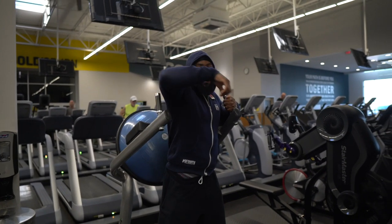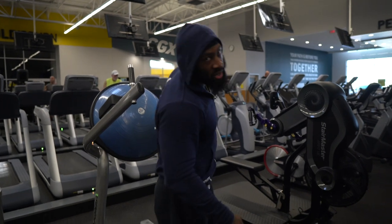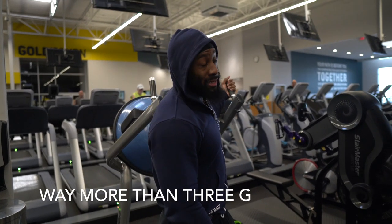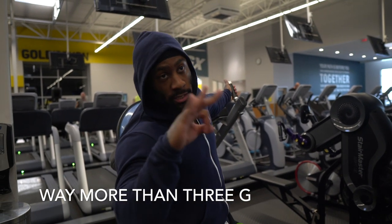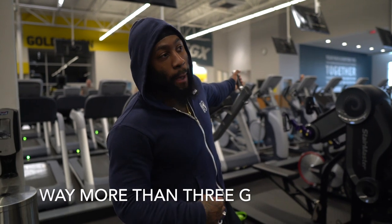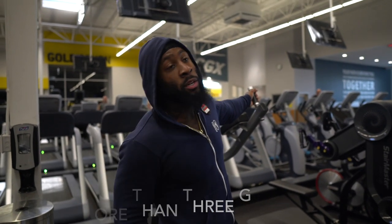Just do it with a 10-pound dumbbell. You don't need to go no heavier. And that's it, man. One more exercise that I do to really get my abs to show, to really get my abs to pop. Three exercises that I do. Three exercises that you should do. That's the end of my ab workout. Hopefully you guys enjoyed it.